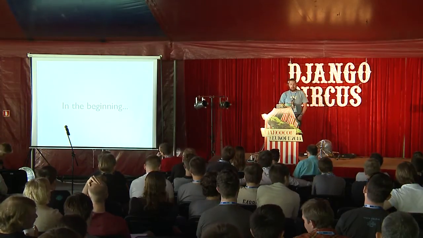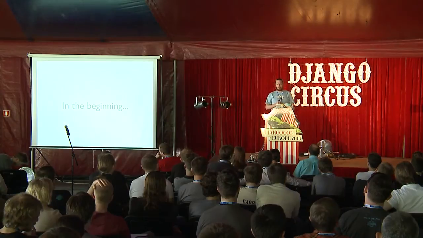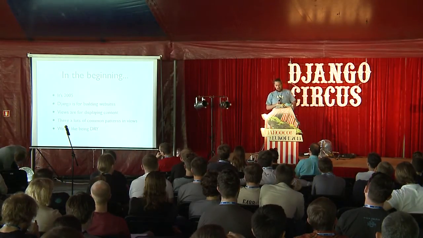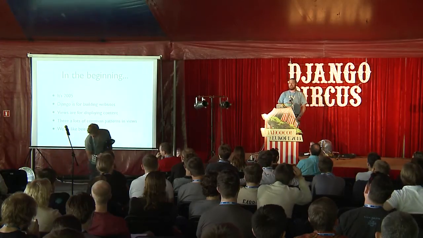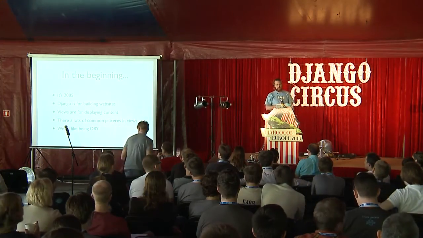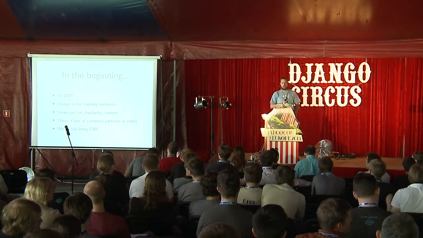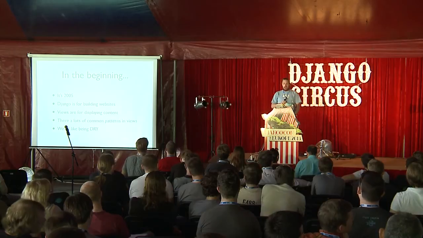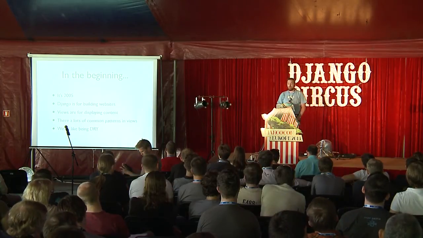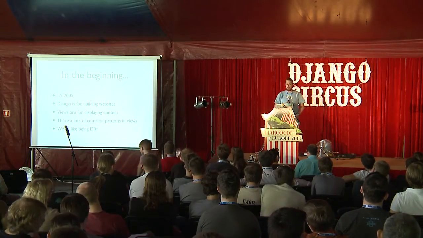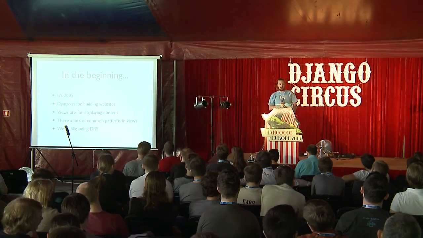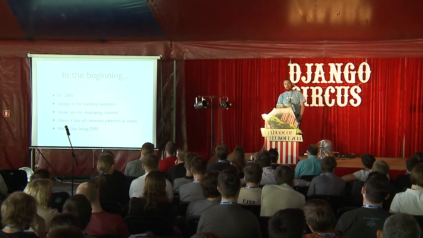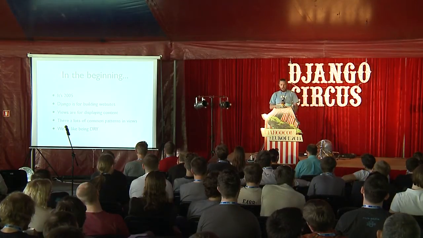So, to explain what we've got, it helps to know where we came from. In the beginning, cast your minds back to the halcyon days of 2005. Django has just been released. It's July. Adrian and Jacob have just pushed a tarball, and it didn't have generic views in it at all. Generic views weren't added until the first public code until July 25th, 2005, revision 304 for those playing Buzzword Bingo. Why were they added?